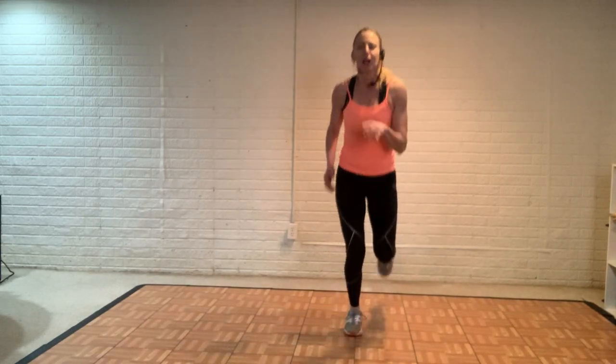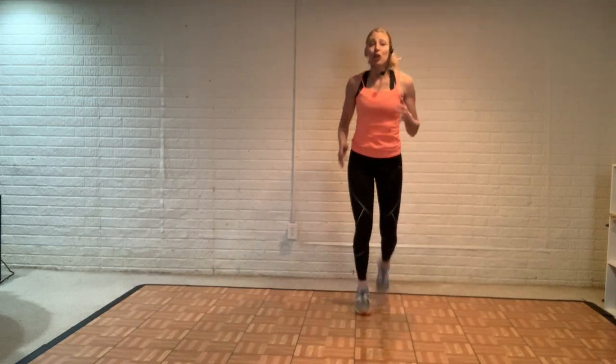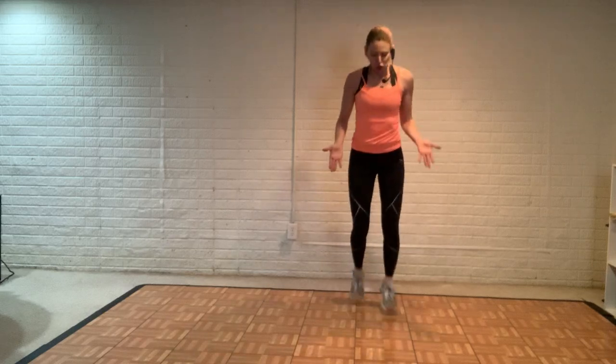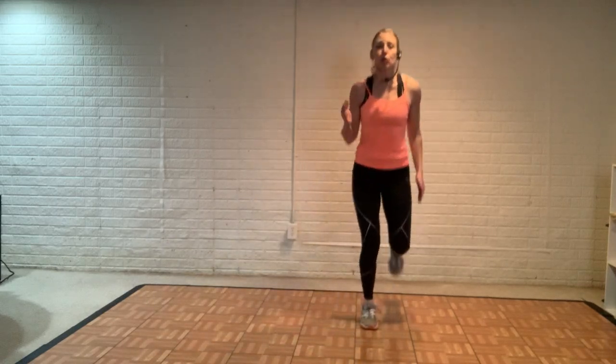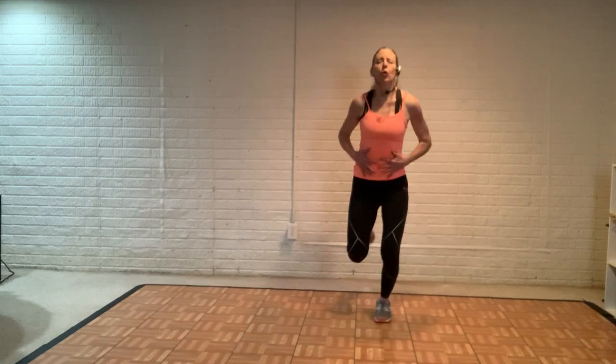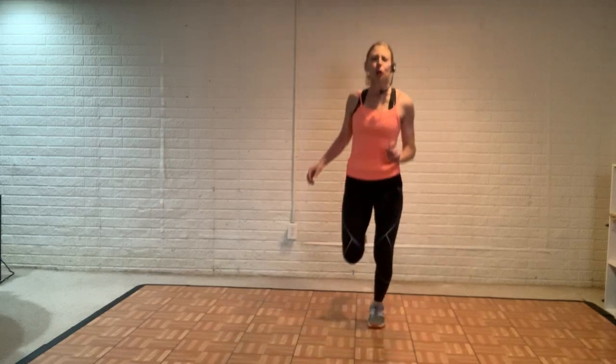One more time through the whole sequence for the warm-up. Jog in place. Anytime you're unsure of a move, jog in place, walk in place, just keep moving. And pull that core in, lift your chest up, and believe in you.